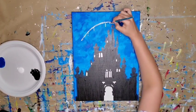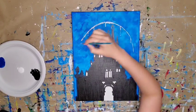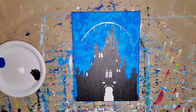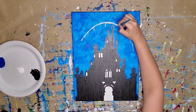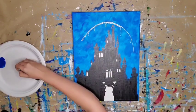Some areas are a little bit fatter than other areas with dots. If you need to reference the photo, go ahead. It's on my website. I'm referencing the movie photo a lot over here. I keep looking over at it to make sure that my angles are good and I'm doing everything right.